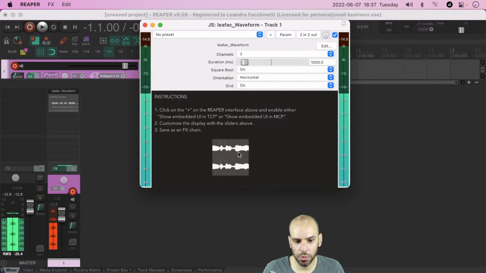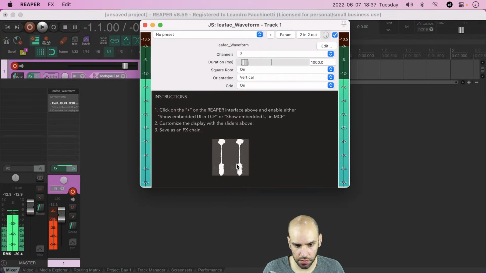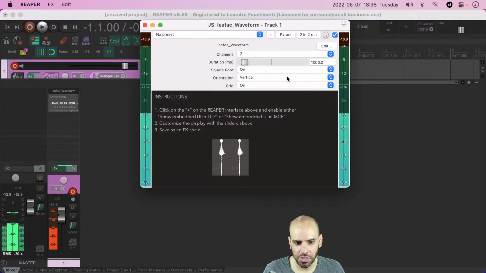We can take the square root of the measurements, which helps, I guess, in this kind of signal that is sort of low level, because there is more space to the quiet parts of the signal. You can also do it vertically if you want. And then it looks like that, which I guess kind of looks cool in the mixer control panel because it sort of looks like your waveform is coming from here and jumping into the next effect down the chain. And you can turn off the grid, which right now is kind of just a hack.